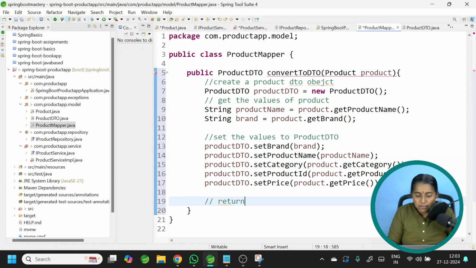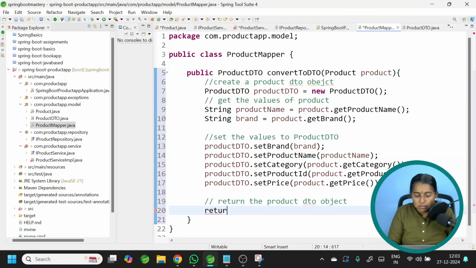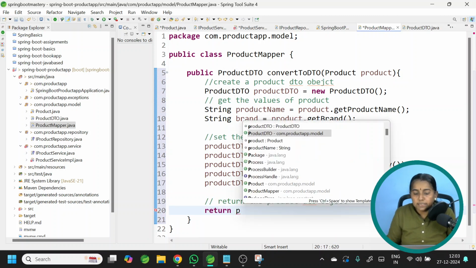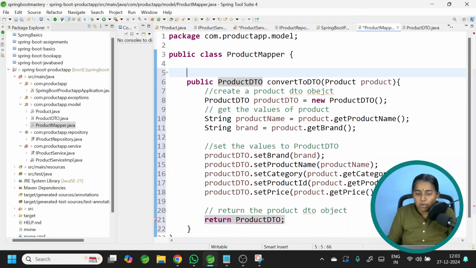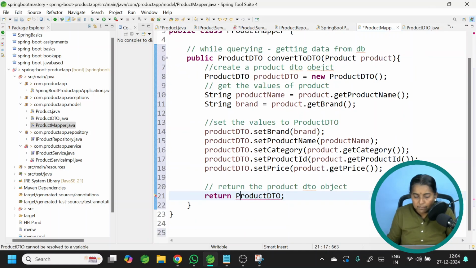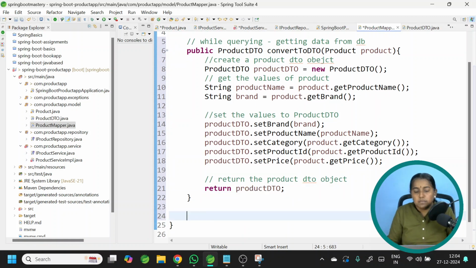Finally, return the ProductDTO object. Return productDTO. Okay. So, this method should be called while querying. That is, while getting data from DB. Here it is giving me an error. Let me change it to lowercase p.